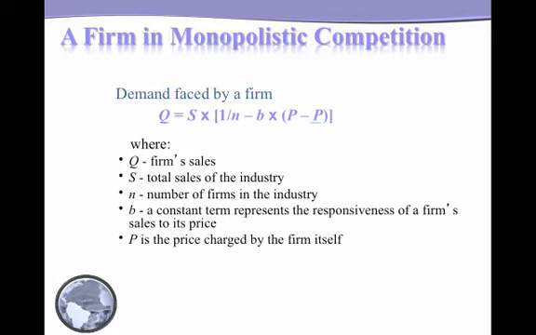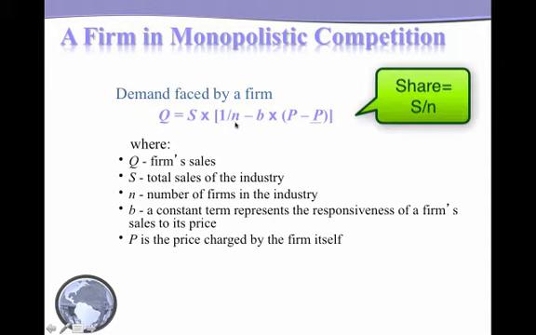So what did we say? The quantity sold by the firm, which is Q, is going to increase if the market size, S, increases. So it enters with a positive sign into 1 by N. As the number of firms increases, there would be a decline in its sales. Now look at this, this is capital S by N. This is really saying if the number of firms increases, you have a smaller share of the pie, S by N.